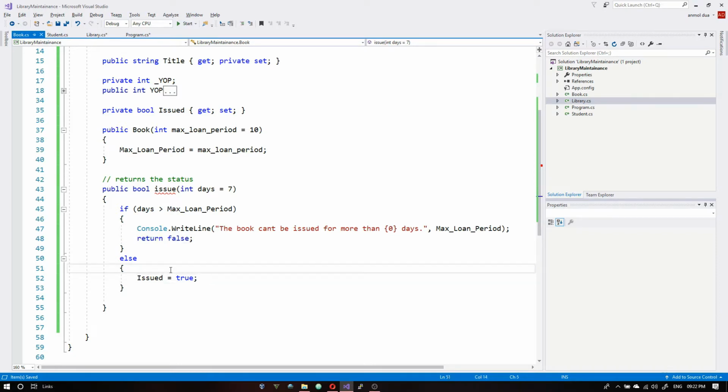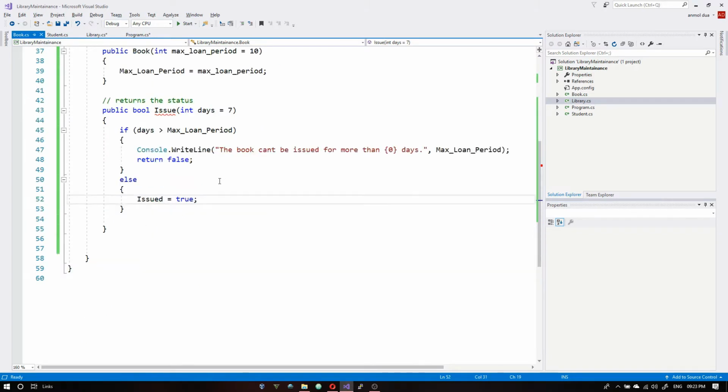So here, now we know that days are not less than maximum loan period in days, of course. So we have to say return true, which will in turn say that issue was successful.